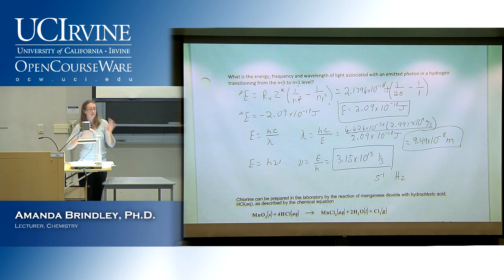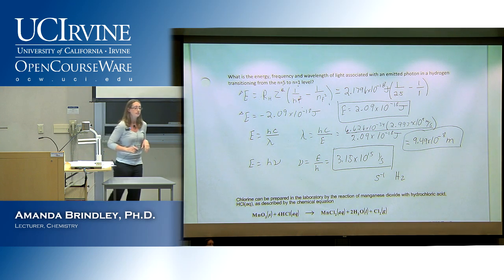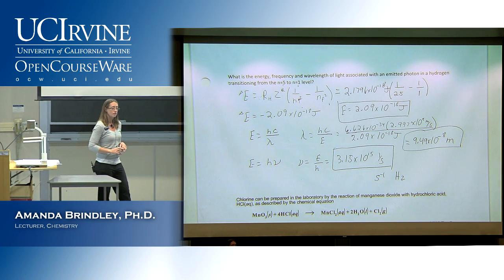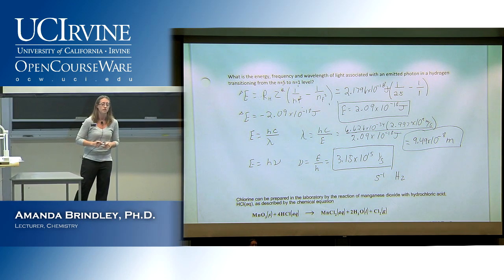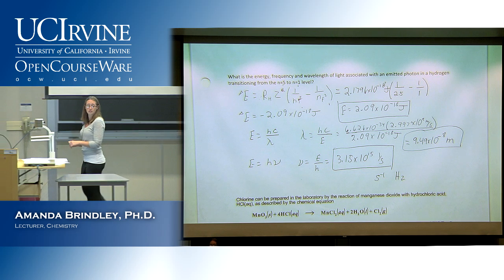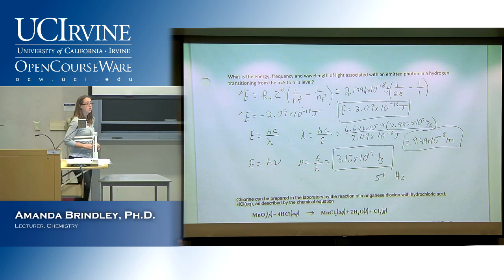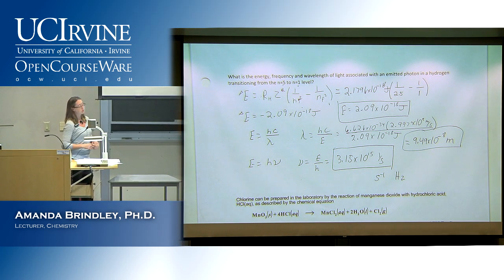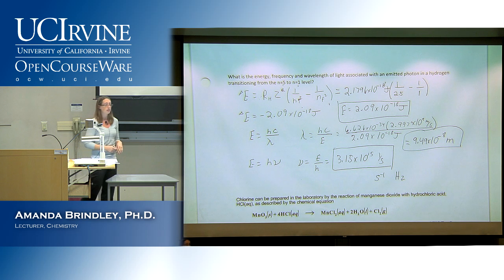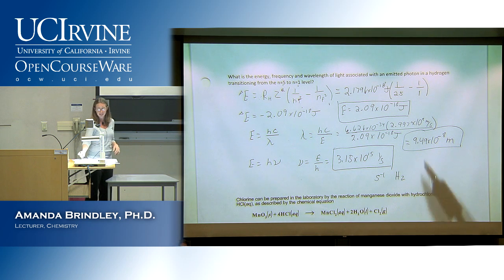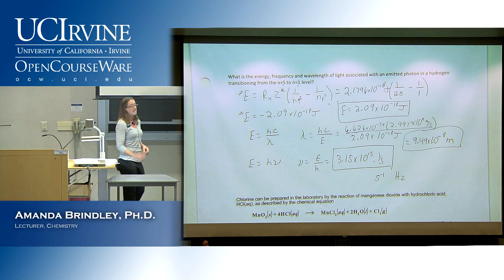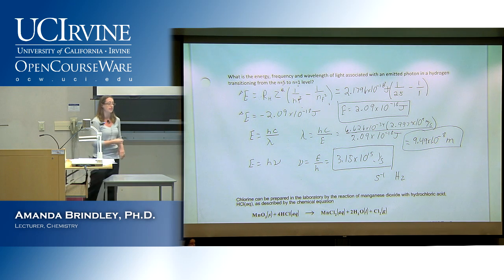Okay, anything around this subject? Oh. For example, if we get the answer for energy wrong, but we do all the other parts correct, using that number, we get all the other answers wrong. So her question was, if you do the other parts correct but you get E wrong, yes, except if you make this and this negative, you're still going to get them wrong. Because you should know that wavelength can never be negative, and you should know that frequency can never be negative. So if you get E wrong and you fill in a negative there, and you go down, you'll be fine.